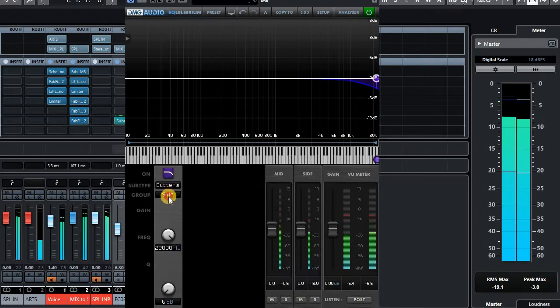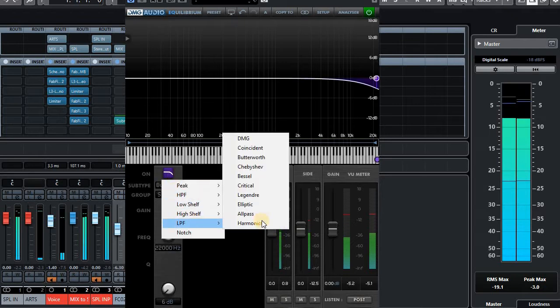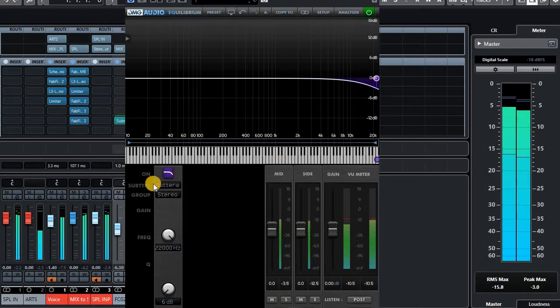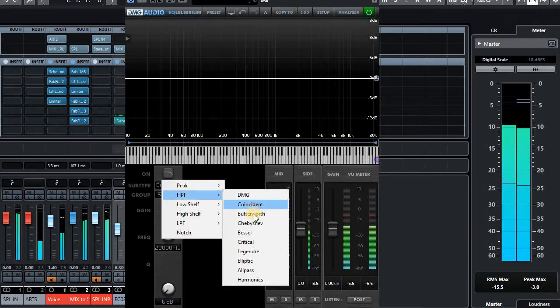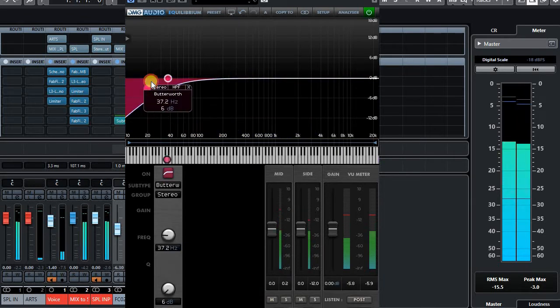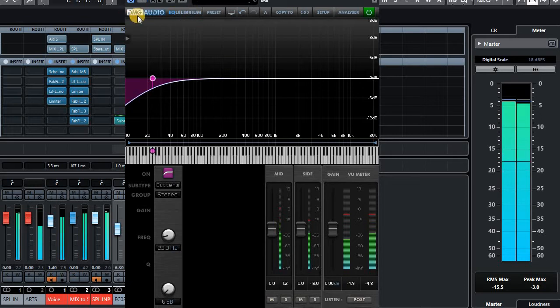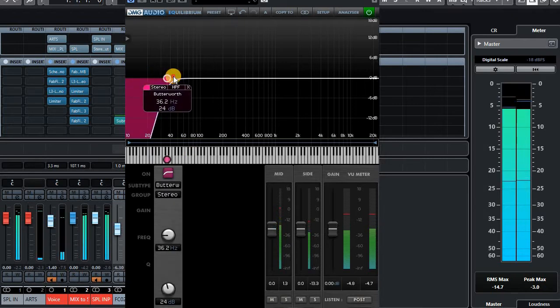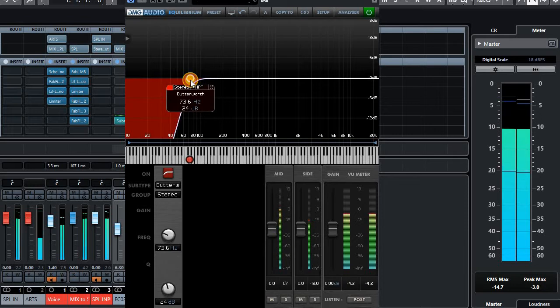Okay, so this is a plugin called Equilibrium by DMG Audio. That's better.